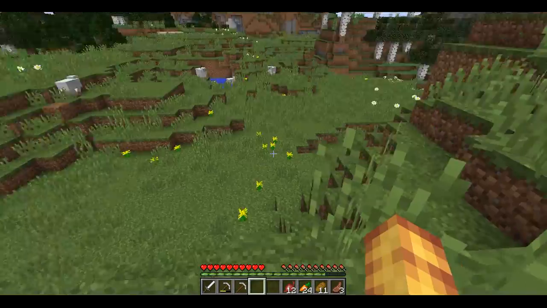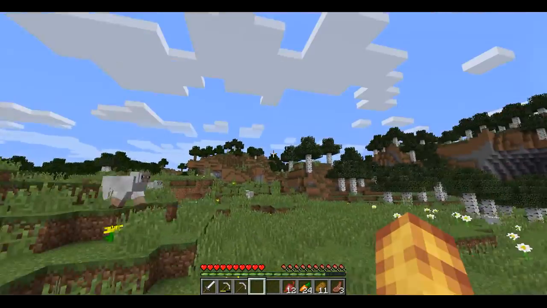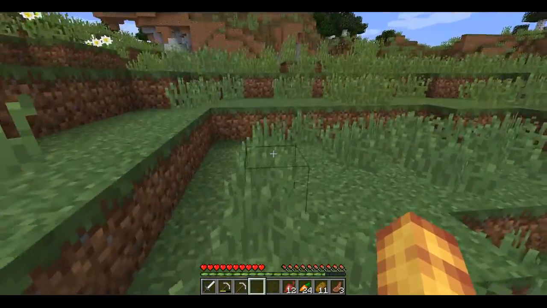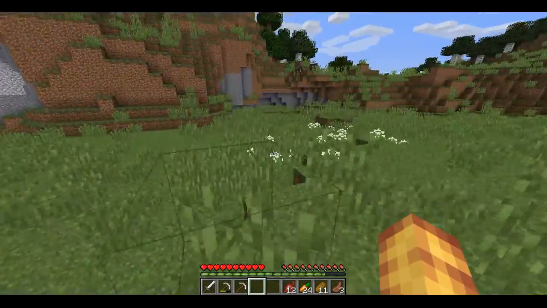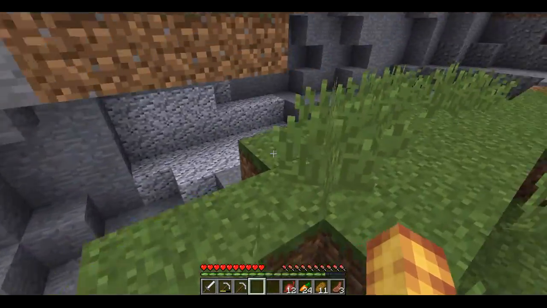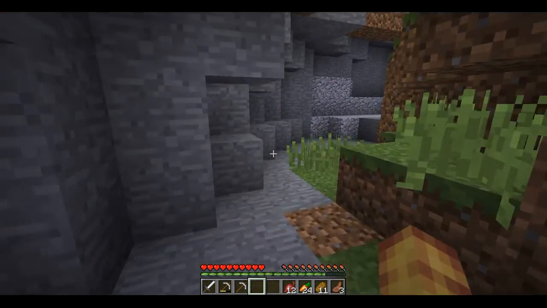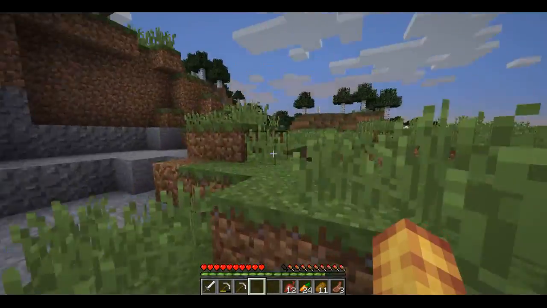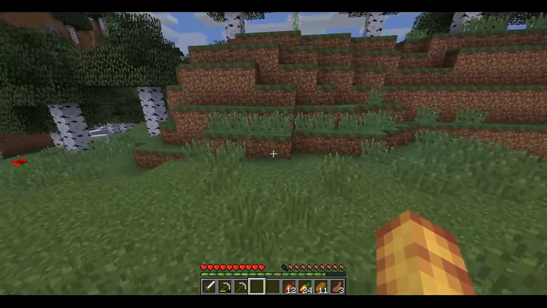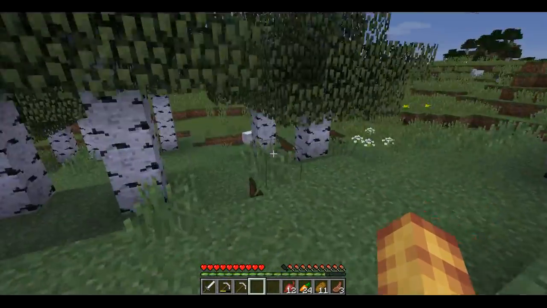Let's see, can we find any caves? Oh, over there, right over there. Is this a cave? Yes. I'm gonna choose to go into this one. Man, I didn't bring any torches. I'm going back home to sleep and then grab some torches from the village.